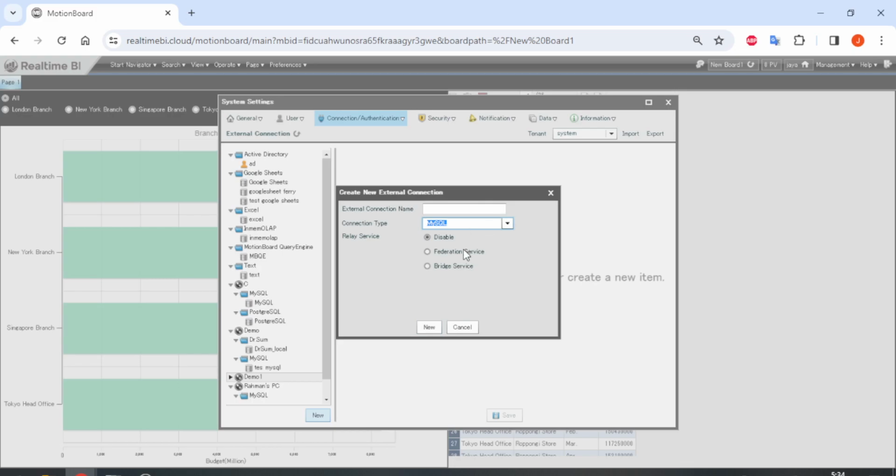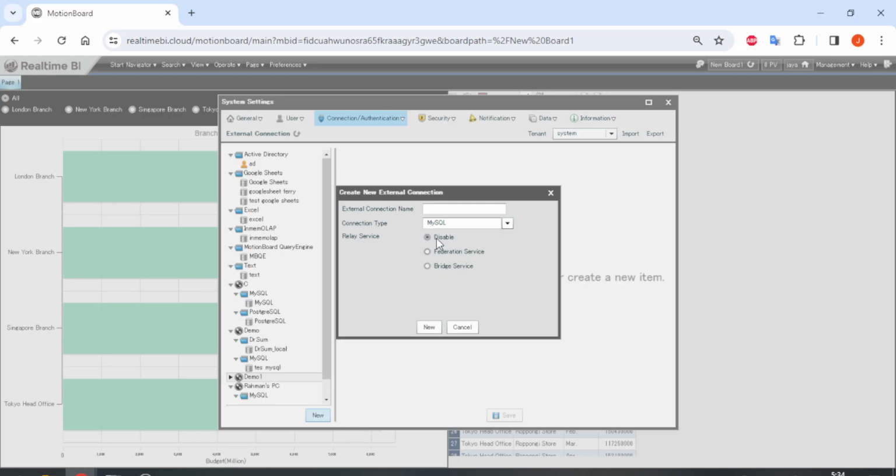But before we go even further, there's also the relay service that we need to choose. Relay service means that if you have an external database that is separate from your Motionboard server, then you can use the bridge service, and then you can configure from there.